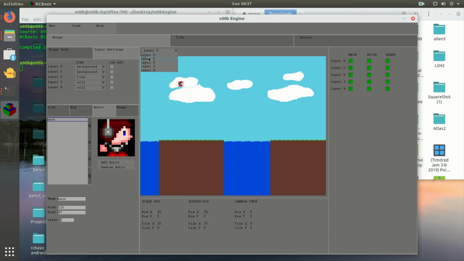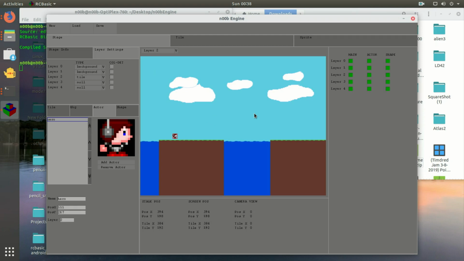Let's say instead we want him in layer 0. So now we click in layer 0, and you see he's drawing underneath these clouds right here, because those clouds are in layer 1. So let's go ahead and add them back to layer 0, and we'll just put them slightly above the ground.